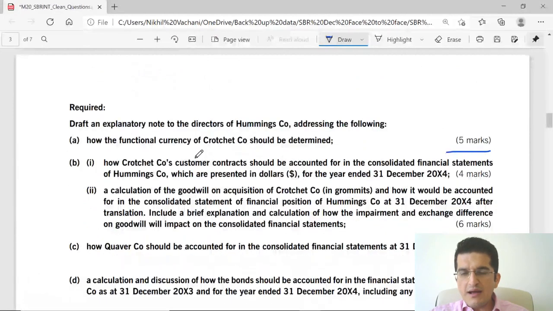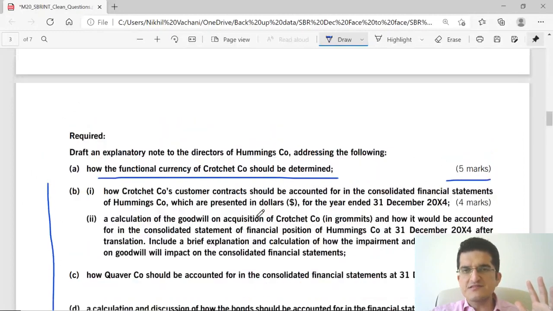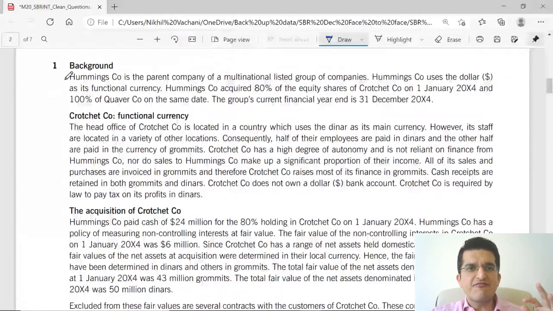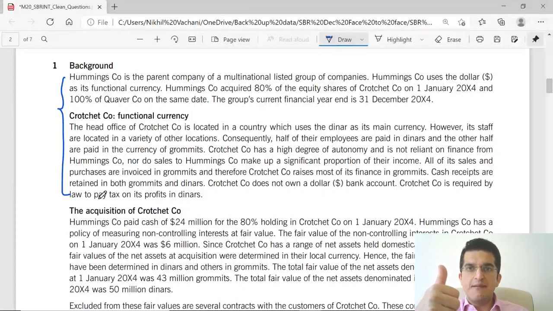And the requirements are breaking it up. For example, in this case, it said, how will the functional currency of crochet be determined? And then you had to go back, for 5 marks, not reading everything else, going back up into my scenario and reading this element that I have here, and then trying to apply that into that question for 5 marks. Yes, there's an element of knowledge, but I need to apply this scenario as well. It's the knowledge plus the application that gives you marks.